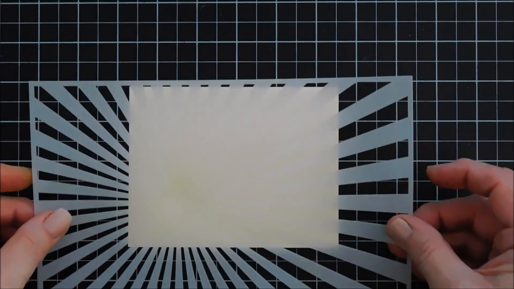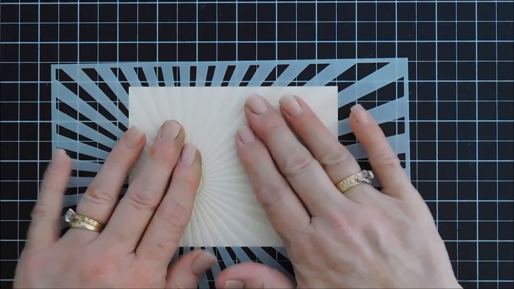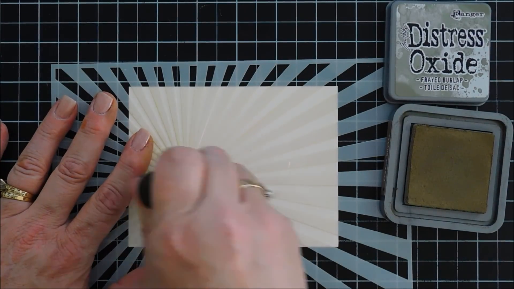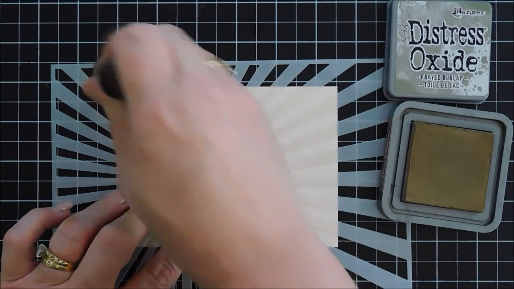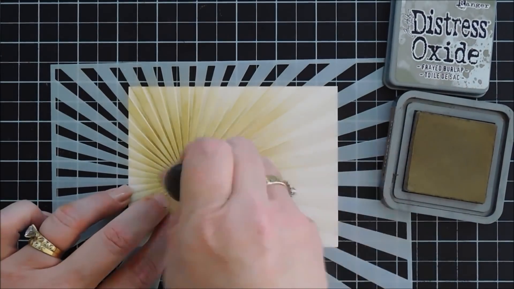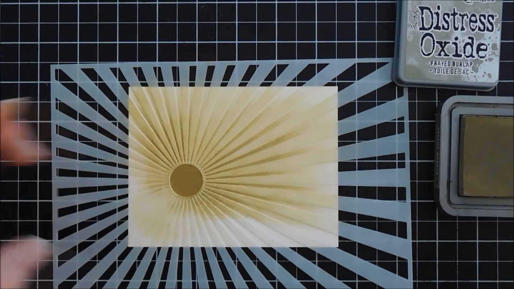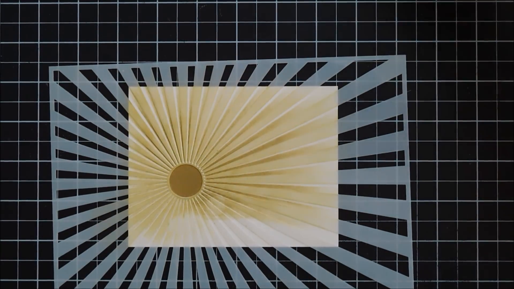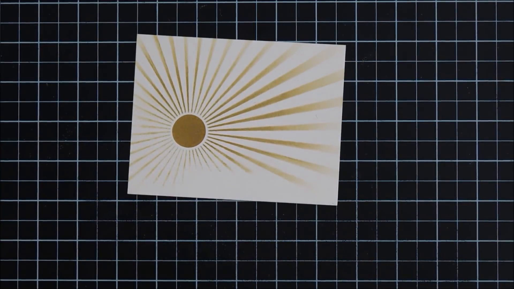Okay for my background I have a piece of cardstock. This is actually the alabaster cardstock. I trimmed it down to four inches by five and a quarter. We're going to make a portrait or landscape style card first. So I took my sunburst stencil. I have a pixie spray behind it and I'm adding the same frayed burlap that we added to our wagon. And I'm just doing some flicking motions with it. I don't want to go all the way to the end. I do want some of that cream colored cardstock showing. And I'm not worried about the bottom because we're going to cover that. But I just wanted a little bit of something in the background. Now I'm happy with this turn the way this turned out.